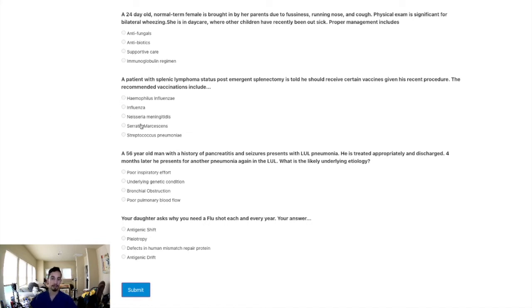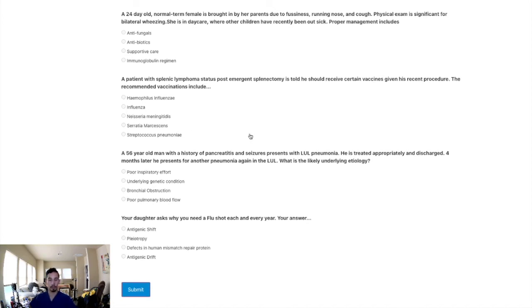And then the final answer choice, which was influenza, is also technically correct based off some guidelines I was reading. I was like, oh, you know what? Does this make sense? Everyone should get an influenza shot. So I don't know if I should put this in the answer choices, but actually there's some good research showing that people who get an influenza vaccine after splenectomy have improved mortality by at least 50% compared to those that do not. So it's clear that the spleen really helps with eradication of some viral infections such as influenza, and that without it, vaccines are very important. So influenza would be a correct answer as well.